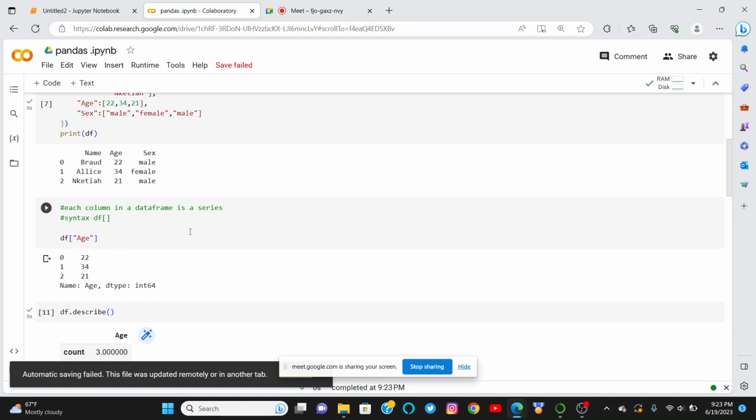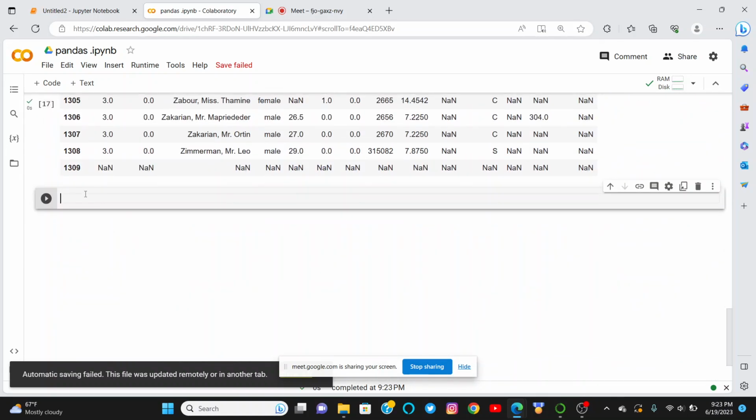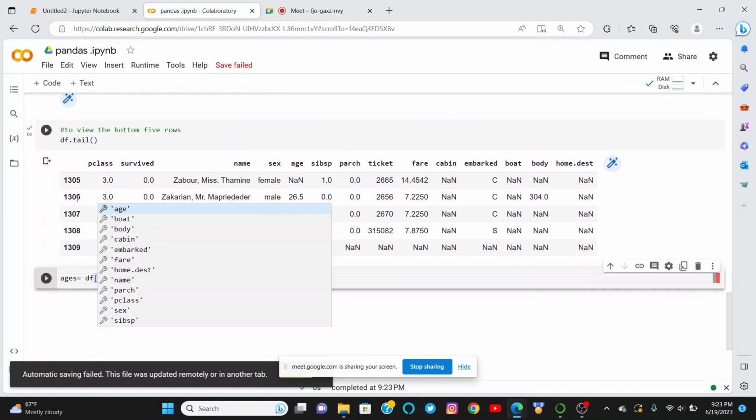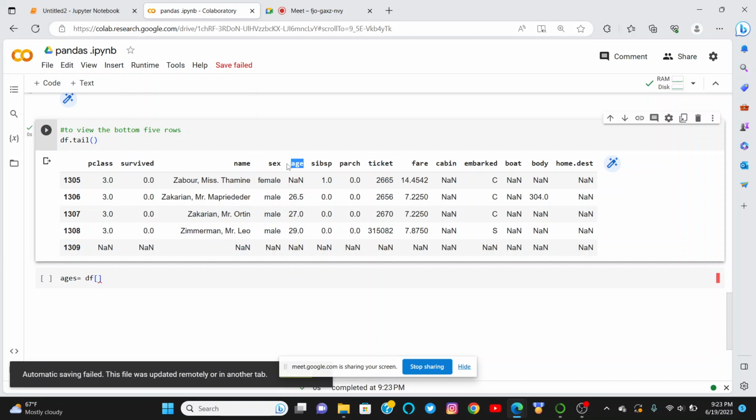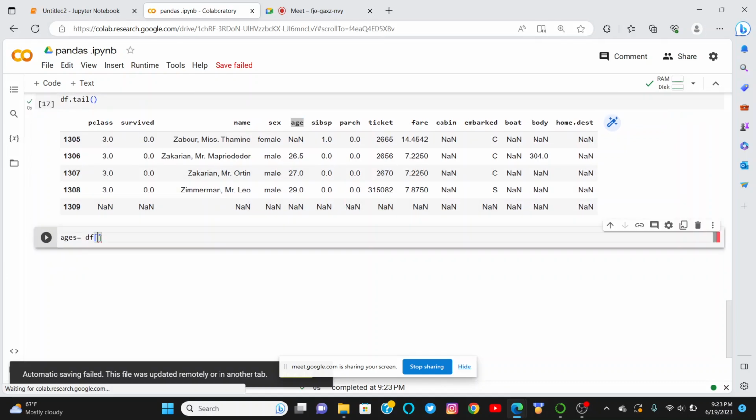That's the syntax. So you can say age is equal to df, copy to avoid confusion, and say age.